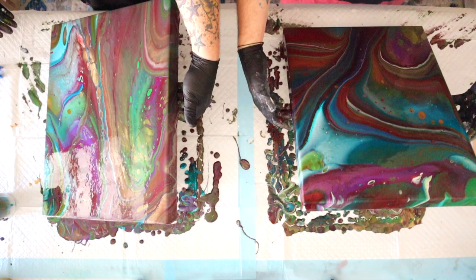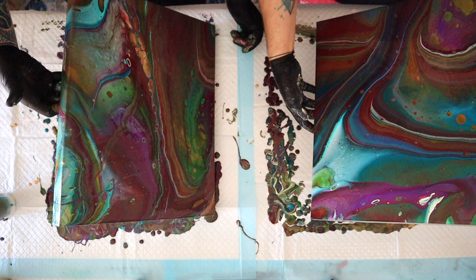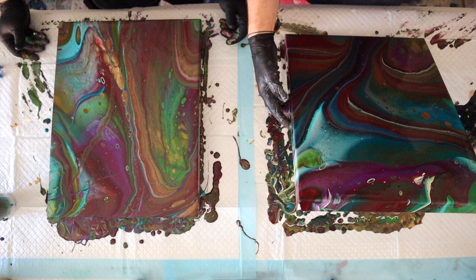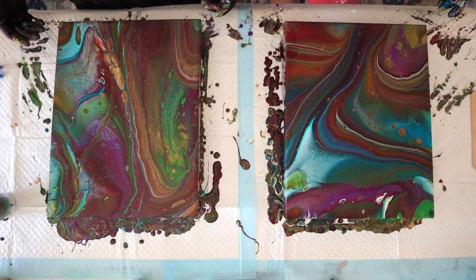There's still enough paint on this canvas because it's still moving. Actually, I really like this blue. Yeah, I liked my blue here on this side, so I just tilted to get rid of the purple that was there so I could anchor the blue on the corner and then tilted it out. It was just a little bit of finessing. I love yours. I like yours too. Oh, I like mine. Yeah? Yeah, I do. I like mine a lot.